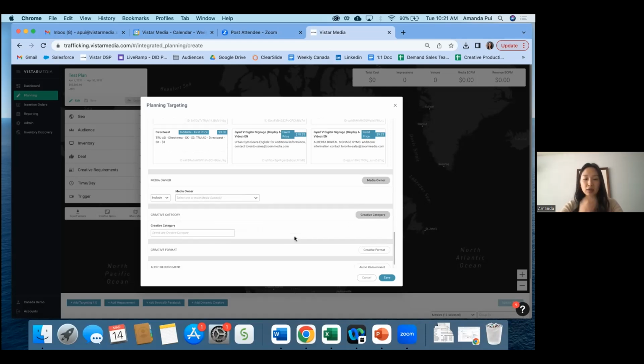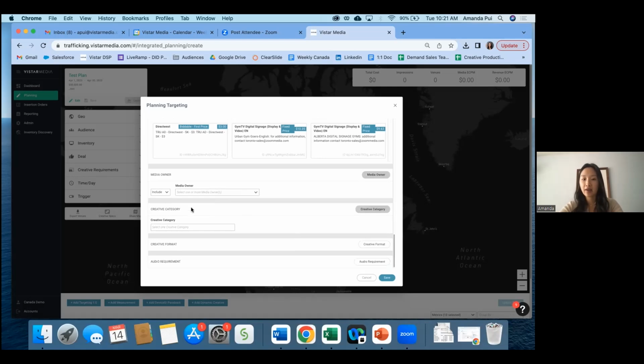Creative category also, depending on the advertiser, allows you to just check avails based on the type of advertiser that you are. So this would be like financial services. There's not a ton of exclusions unless you're targeting office buildings, for example, where if you're CIBC, you can't run in the TD building or the RBC building. So that would be an exclusion.